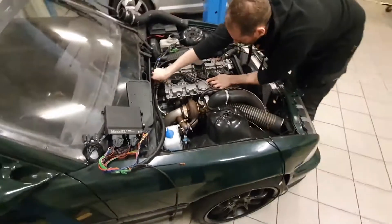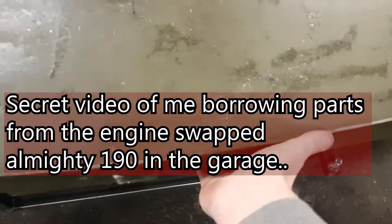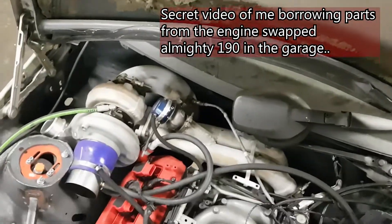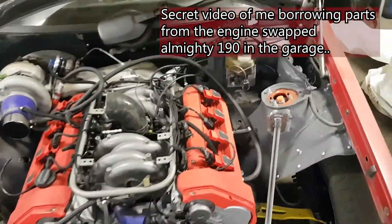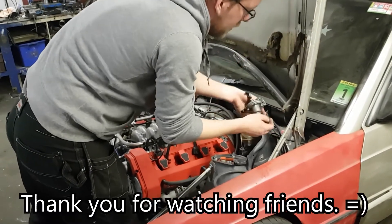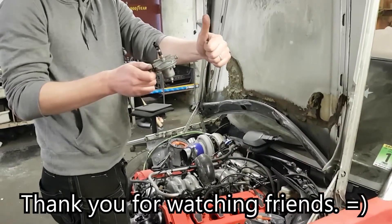As a last piece of advice, it's usually a lot simpler and more fun to do engine swaps in a shared garage with some friends. It's always easier with a couple of extra hands and it's nice to not have to buy all the expensive tools by yourself. I think that's enough for now — I hope you got some good ideas from this video. If you plan to use anything from this video on your own project, please let me know in the comments below. Thanks.